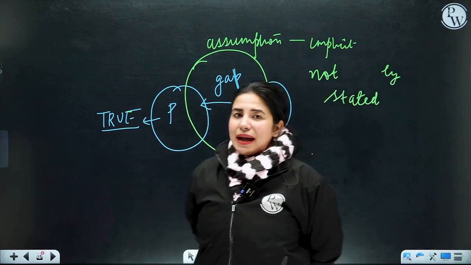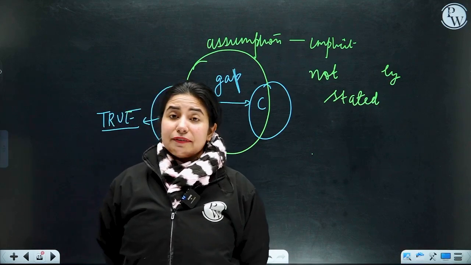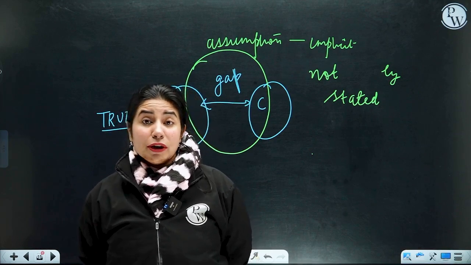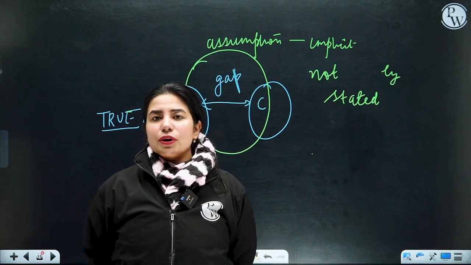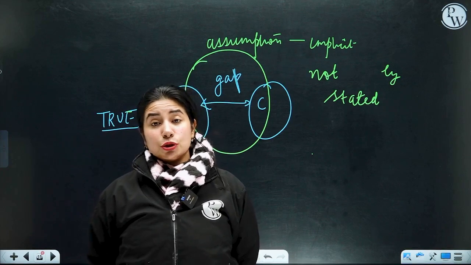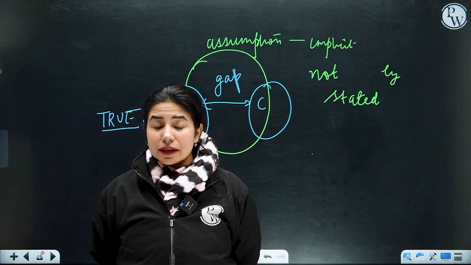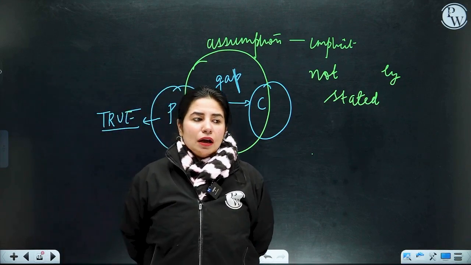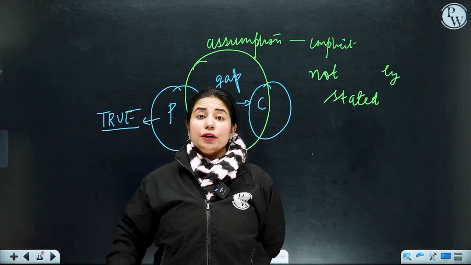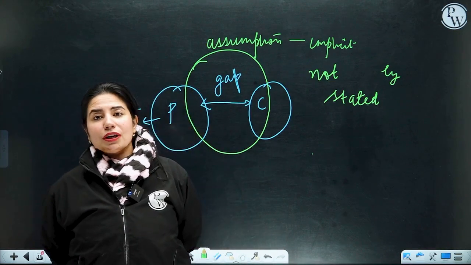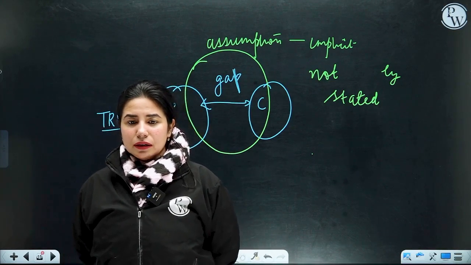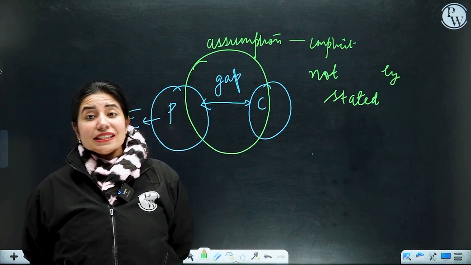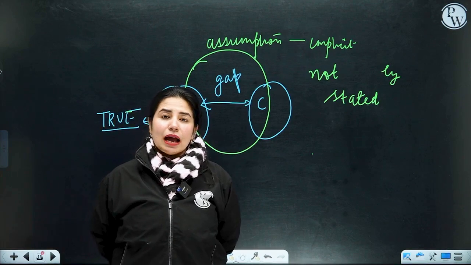जैसे there is a match between India and Pakistan and we lose 2 wickets and Virat Kohli comes on the crease and you take a sigh of relief. What did you assume? This gentleman is going to play well, right? Or if it is cloudy outside, you carry an umbrella. What is the assumption? That it can possibly rain and you can become wet. Or it's a long day at work and suppose you're going on outskirts of the city and you carry some extra food. So what is the assumption? That since you are going to an outskirt location, you might not get good food, right? So all these three are assumption. It's not directly stated, but आपने मान लिया.